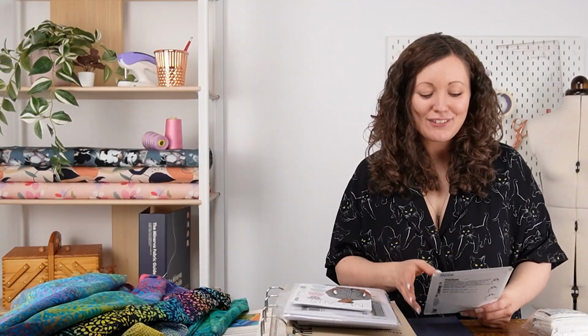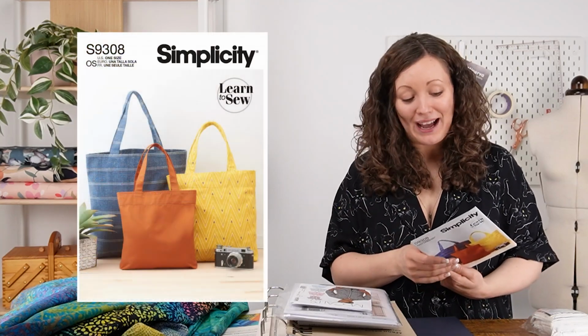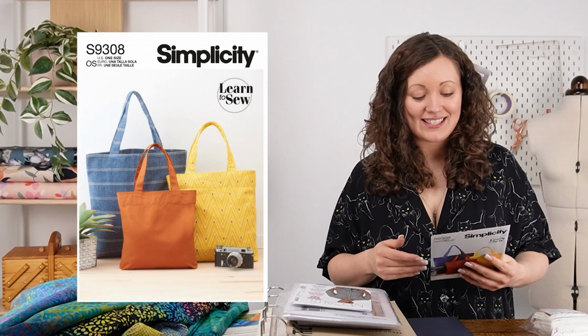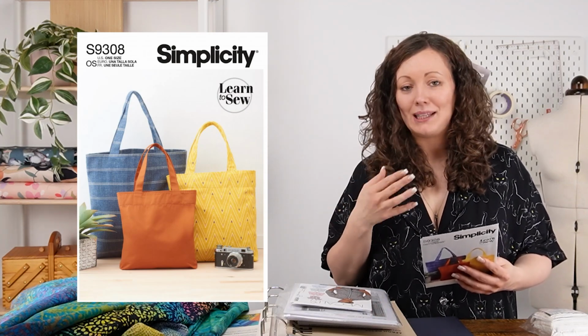And then the last pattern I've got to share with you is something just a little bit different. It's a learn to sew pattern from Simplicity. So if you're new to bag making, this could be really good. This is the Simplicity 9308 pattern, and it's a really simple, classic tote bag that comes in 3 sizes. It's designed for woven fabrics, cotton blends, that sort of thing.